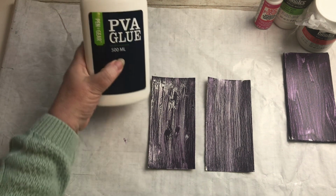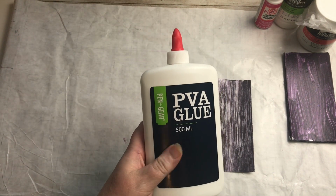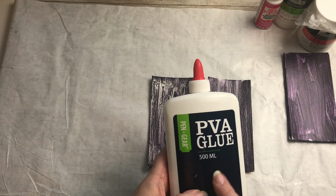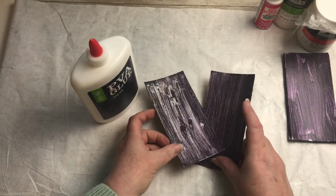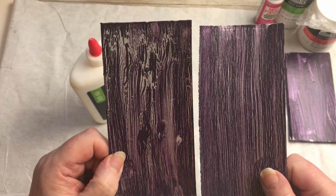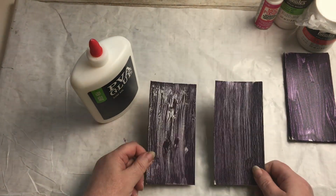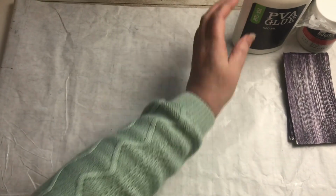This was the result of the PVA glue, which was the one that I used on Sunday evening, that didn't work out. But I think, as I said at the time, it was because I didn't act on the glue whilst it was still wet. So as you can see, it worked out quite well, and this PVA glue was actually quite runny. So that was the thin one, that was the thick one, so it kind of worked. So second place for you, mate.